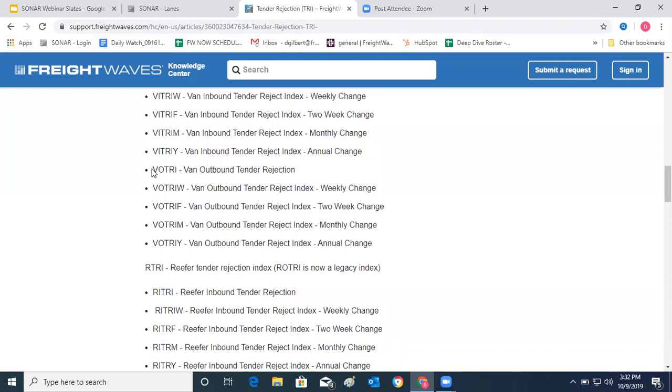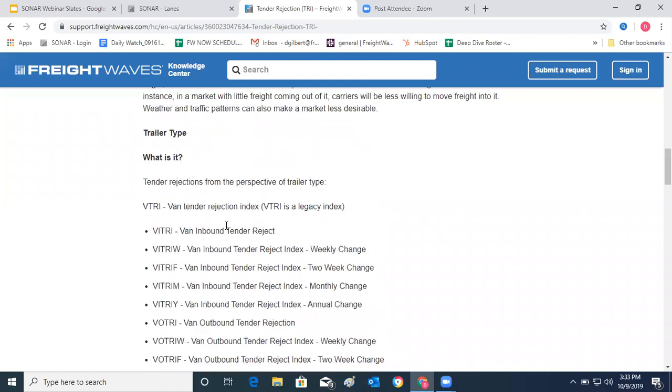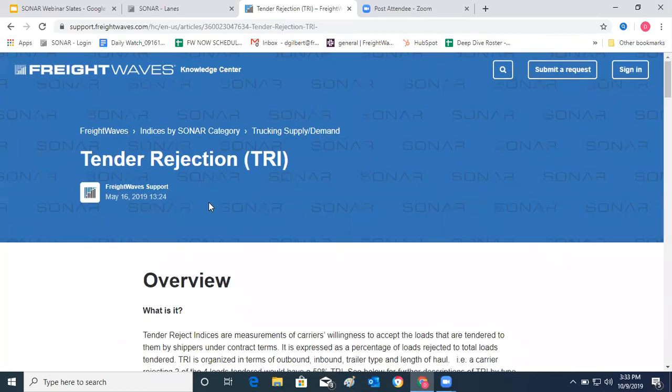You'll type in the index VOTRI, and you'll put a period, and then you'll type in the market that you're looking at. And we use airport codes. So Atlanta is ATL, Memphis MEM. Or of course, you can look at the national, which would be .USA. So VOTRI.USA will show you the national, and of course you can break it down into each market. And you can find this information in our knowledge center. So it's very important, if you have a question, look in the knowledge center, and you'll be able to find your answers there. And of course, going through all these indices and learning them is very valuable for you to do.